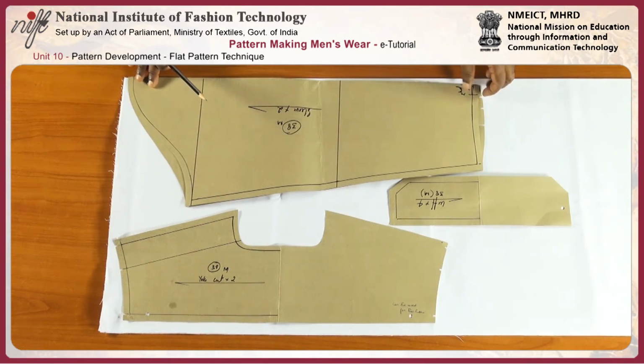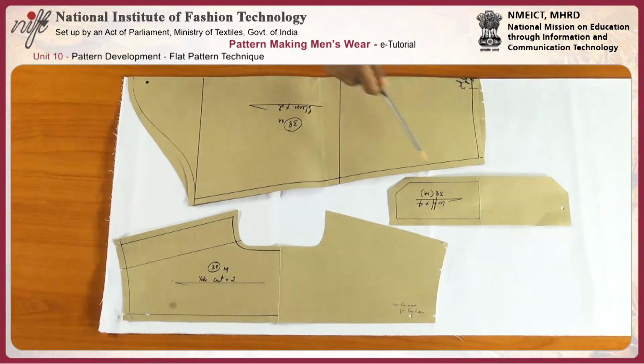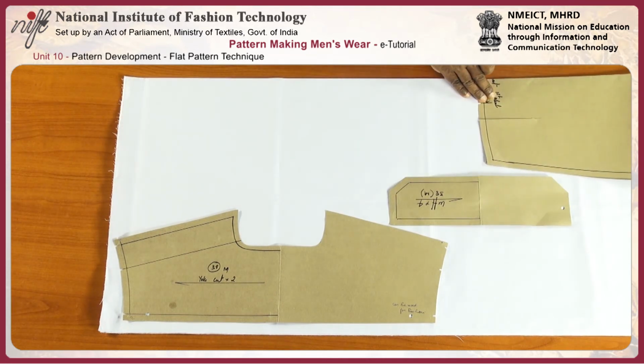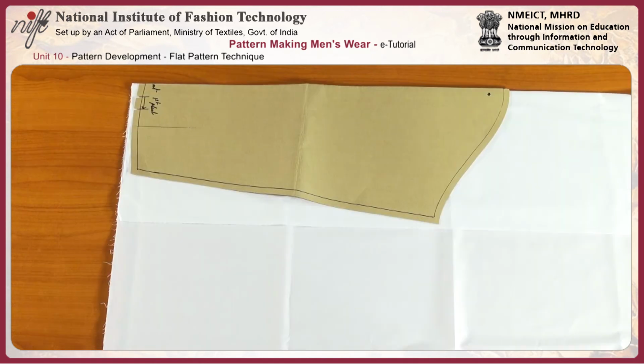a pair of shoulder, then another pair of cuff. So total 2 pairs of cuff, 1 pair of yoke and 1 pair of sleeve. Sleeve another to be cut. Here since it is on fold, I have 1 sleeve, so I need to cut another, so that can be turned the other way and marked. The remaining sleeve can be cut like this.